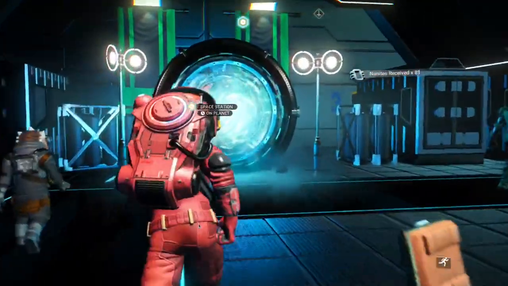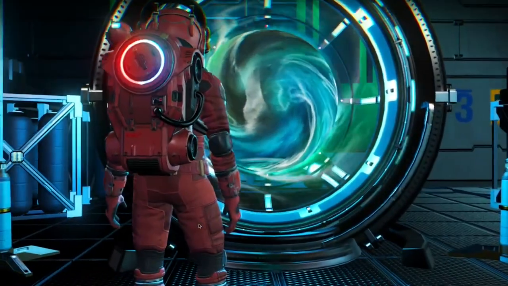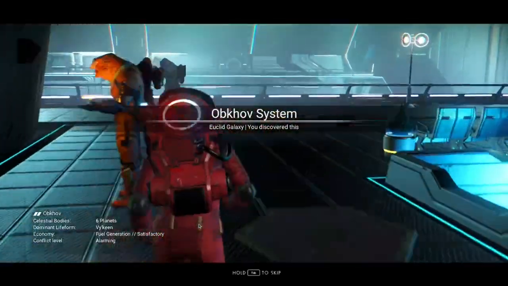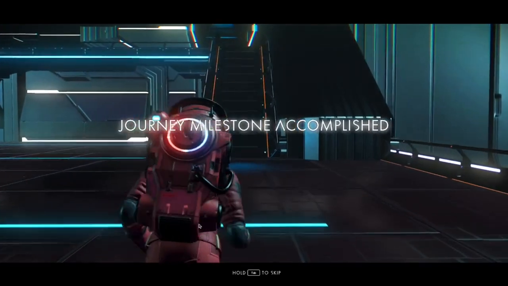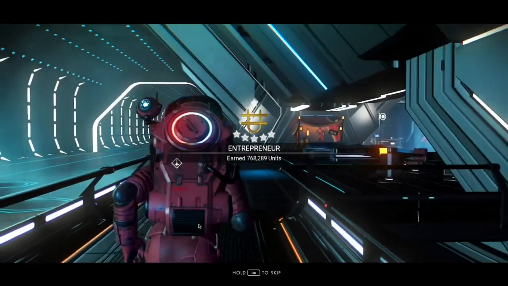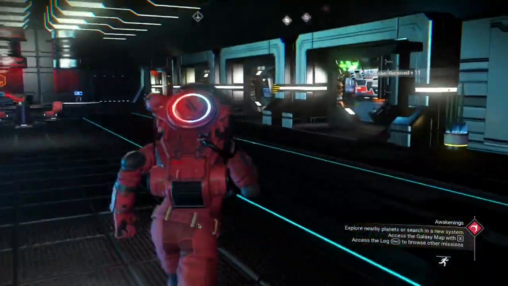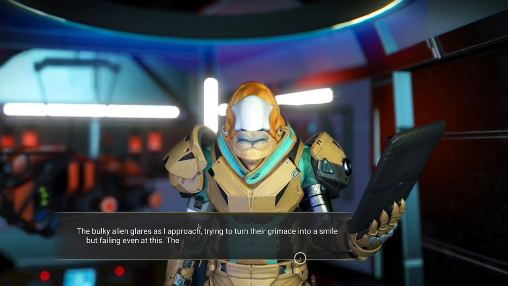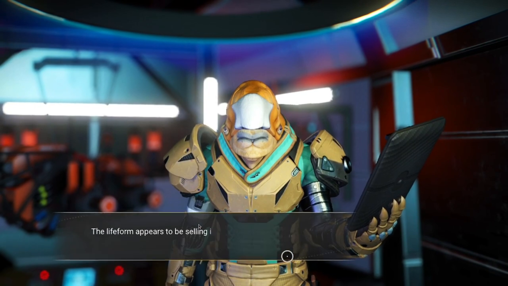Let's go to the other station and get the scanner upgrade. The scanner upgrade will give us more money. Journey milestone accomplished. Entrepreneur earned 768,289 units. Remember, we want that too. I'm not reading a lot of these because they don't seem as relevant to the plot.